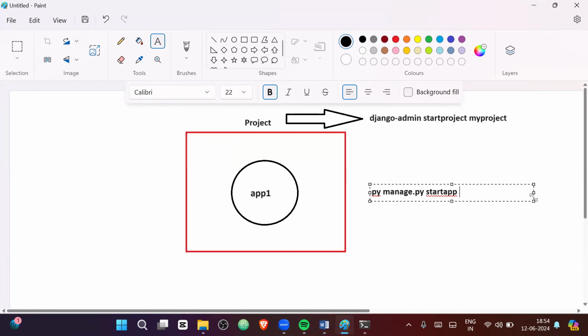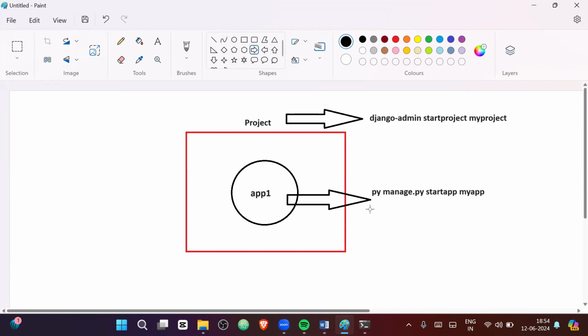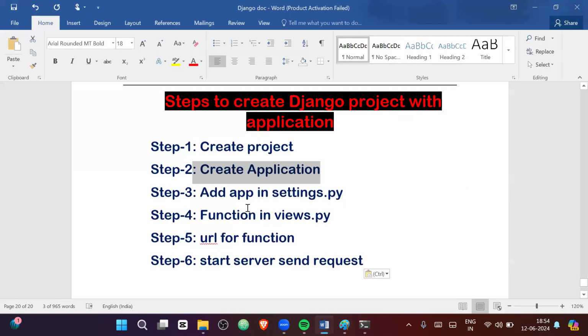You can give any name to the application, like myapp. So this is the command for creating an application.